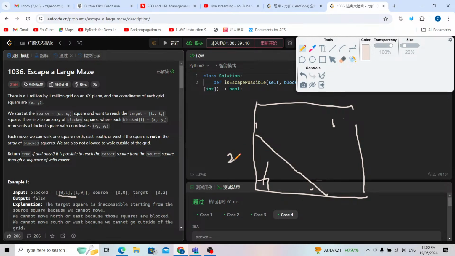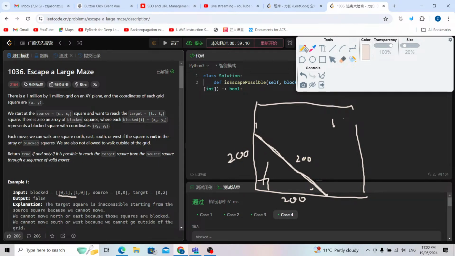If this is 200 and this is also 200, because I only have 200 blocks, it's going to be 200.